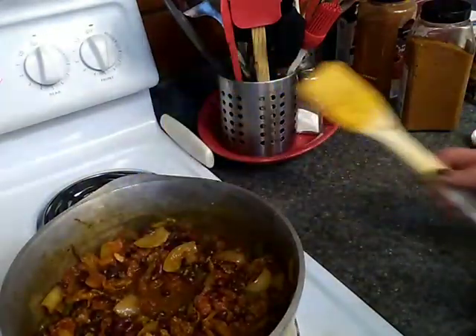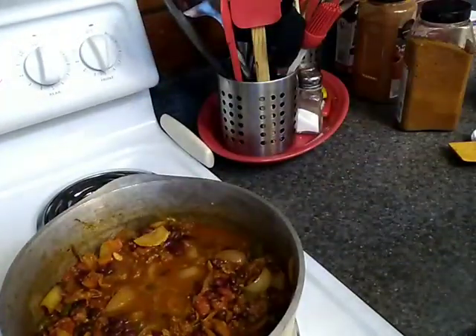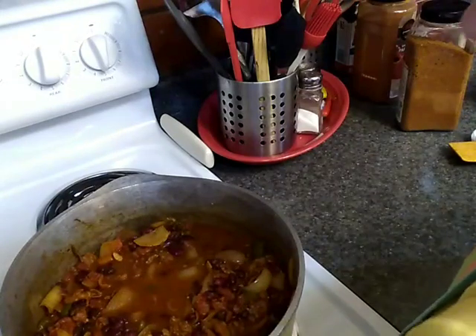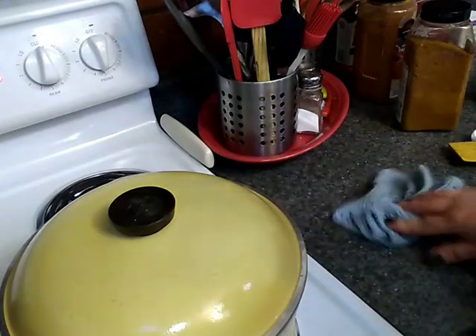I can see some of that liquid reducing. I'm going to go ahead and add the rest of my can of water, put the lid on, and get this puppy in the oven — and we are done. It is 4:43. I'm going to let this go until 6:43 in the oven, then take it out and set it on the stove. Providing we still have power, this is what we are going to eat. Then I'm going to go ahead and make the cornbread too, probably in the easy bake oven.